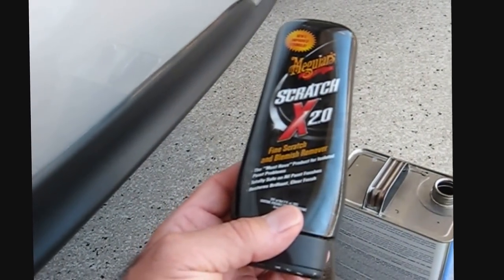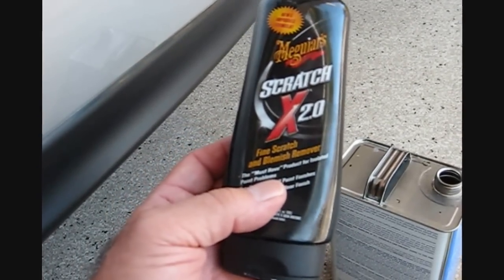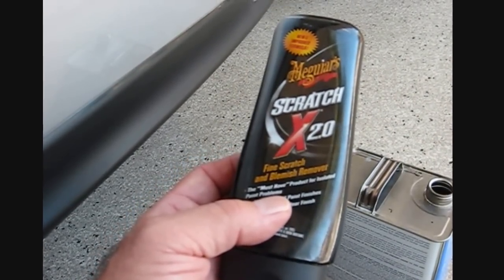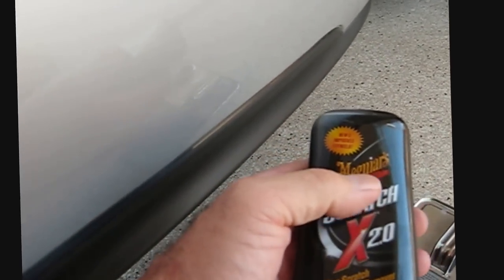Okay, it's been about an hour — good drying day. I'm going to finish this off using a product called Meguiar's Scratch X 2.0. This is a micro abrasive — it's probably the equivalent of wet sanding with about a 2000-grade sandpaper, but I like this better. I actually tried some sanding with coarser paper, probably about 1000-grit, on one spot, and I was getting a hazy damage look to the clear coat. So I stopped using that right away and switched to this product, which took that out and also smoothed things down.